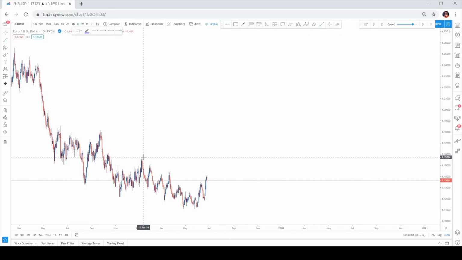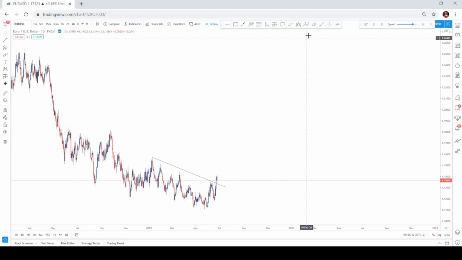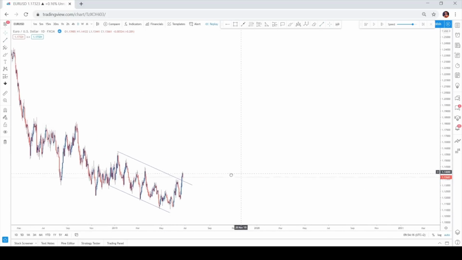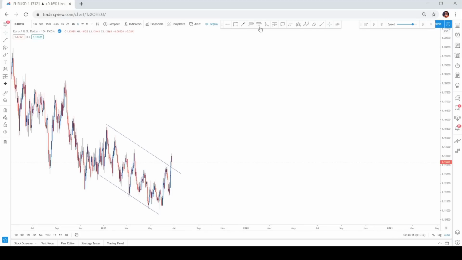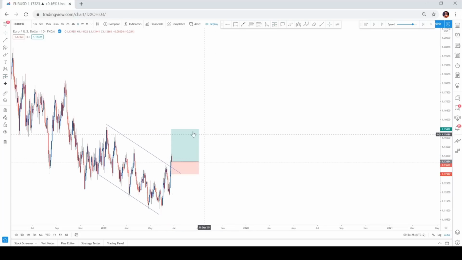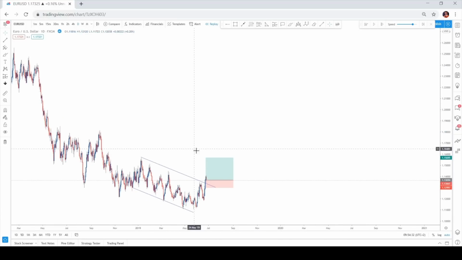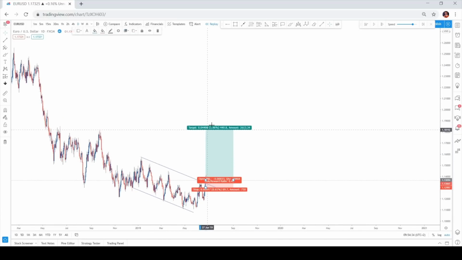For instance, let me put in this trend line right here. We could see that it is a breakout, and then we say that we're going to go long on this position. I'm just making an example, guys. Remember, this is a daily time frame. I'm just playing around with the tools to make you understand how it works. Let me say I'm going to hold these prices up until here.